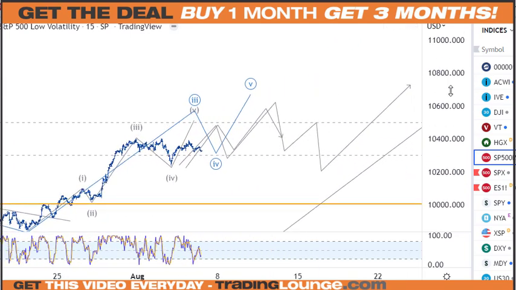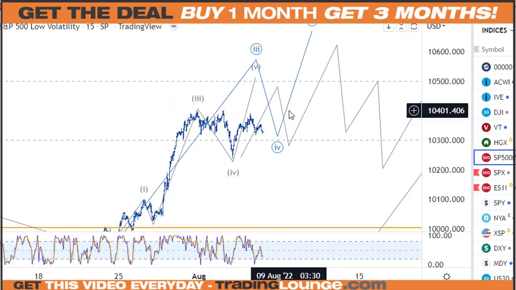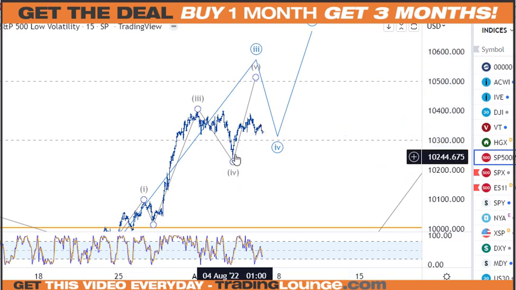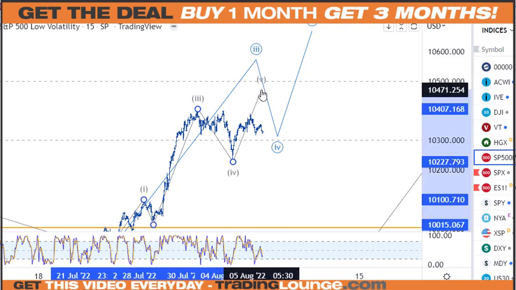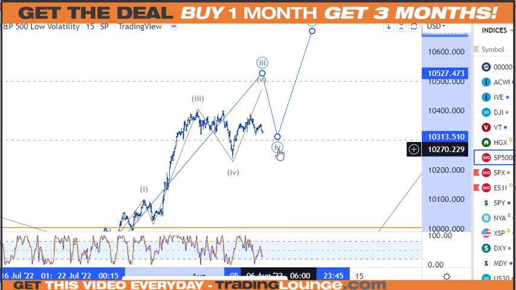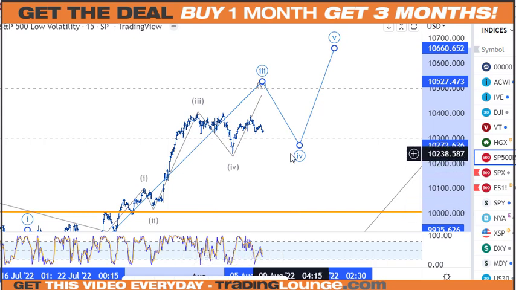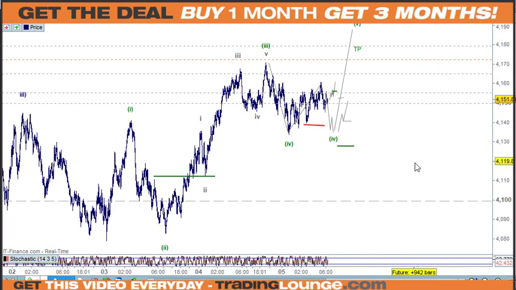So we don't have a clear fifth wave above this move here yet. We're still looking for that move above this high here. We don't have that, and even when we do get that, that will just be wave 3 here. We'll still need wave 4 and wave 5. So this is a case for still further upside to come. Anyway, that's sort of where we are with all of this.